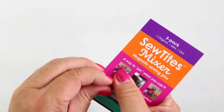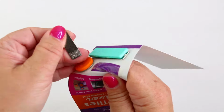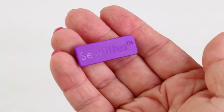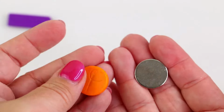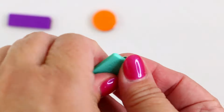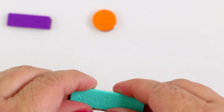The purple is the mini size, and that measures 1.25 inches long by 1/2 inch wide. You'll see how strong the magnet is, just like that, boom. And I really like the embossing. Now the dot measures 3/4 inch, and the original is 1.5 inches by 3/8 inch wide. And again, you'll see how strong that magnet really is. It just slips right on.